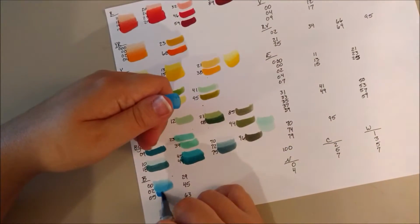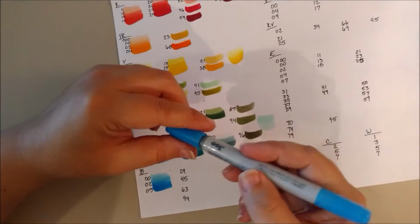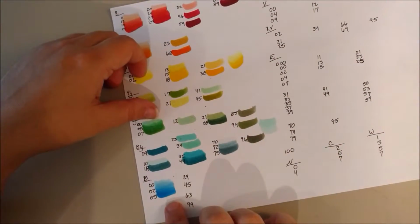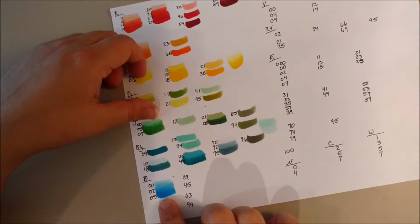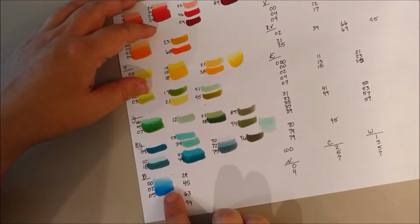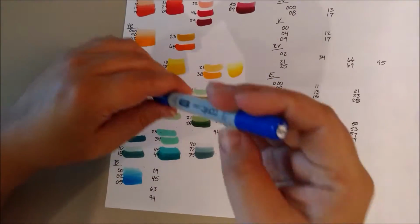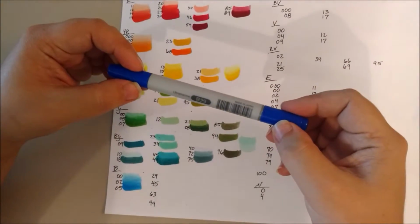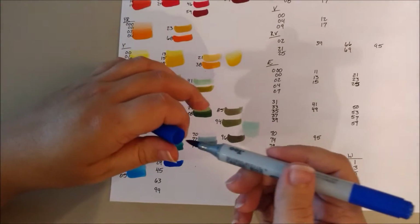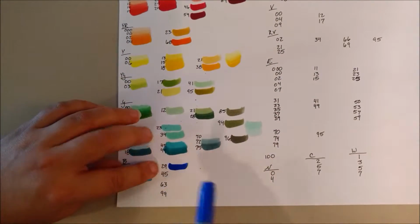This is another one that I just really, really like. Every time I saw it, I wanted it and decided to spring for it, and I don't regret it either. That is just a really pretty, almost watery, but not quite. It's almost too intense to be a water, but a beautiful blue. B29, we're going to a separate family again, Ultramarine, which is nice and dark. Again, that 9 value is going to be the darkest value in whatever family it's in.